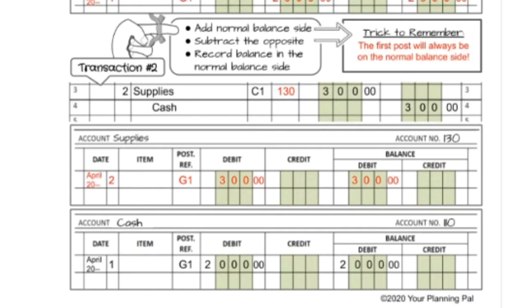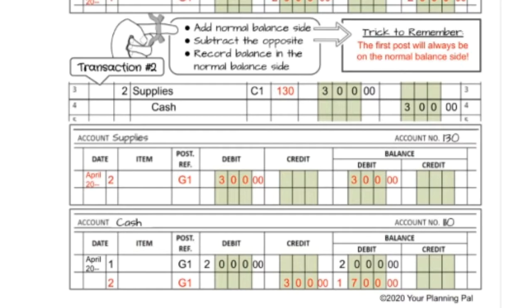Okay, moving on to cash here. We're going to copy the date, but remember, we don't need to do the month and the year. We just need to do the day. We also copy the page number, and now we copy the credit because cash is a credit in row 4 there of the journal. So now we're going to subtract the opposite of the normal balance side. So far, our account balance for cash is 2,000. We're going to do 2,000 minus 300, which is 1,700. And we keep our balance in the normal balance side. And we can't forget our last step, that's moving that ledger account number up to the journal. So we write 110 in our general journal post ref column.